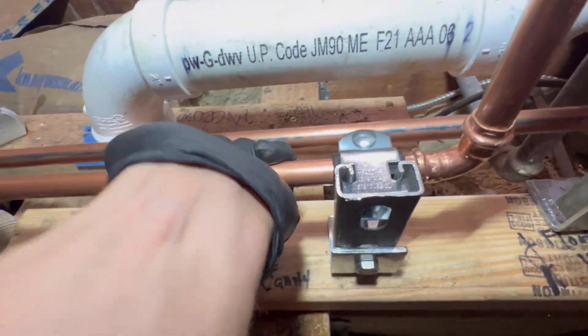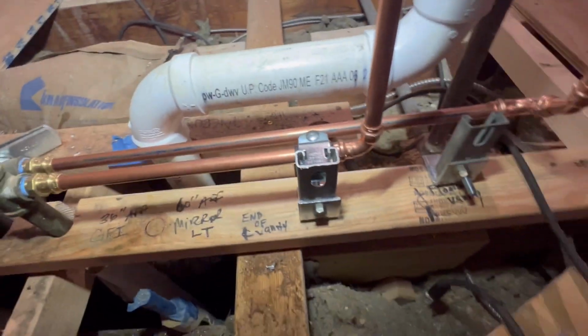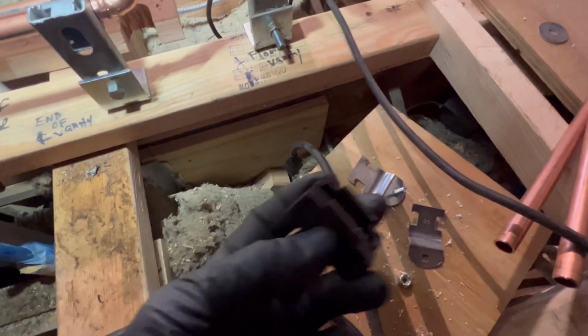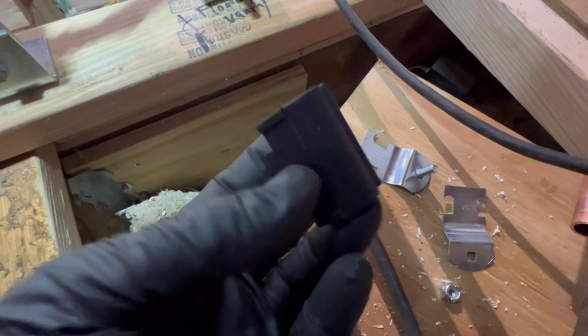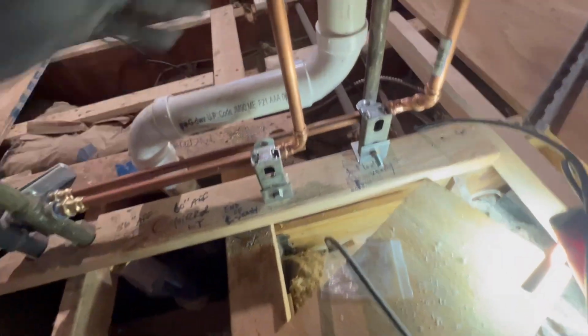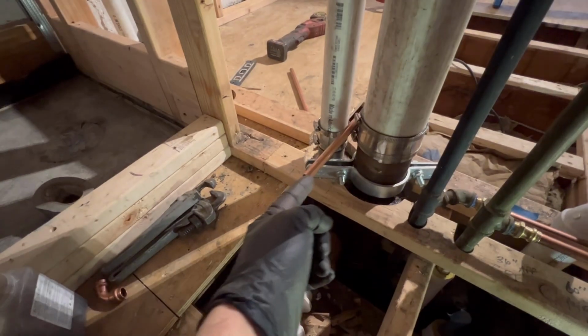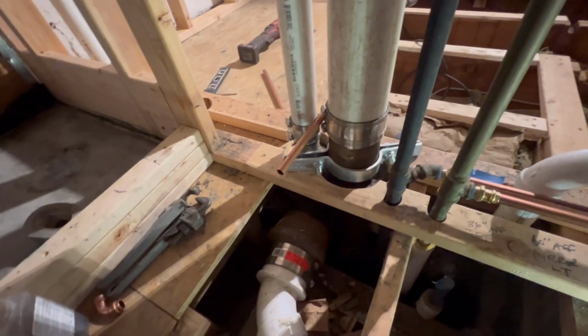This fits snug right on that 1/2-inch copper right there. It's not going anywhere. We're going to do the other side right here. But guys, if you don't know what these are, I haven't used them. Insulated Kindorf clips. They are great. All right, guys, so that's what I got so far. We got 2 nice straps right here. I'm going to get another strap for this. I got my 1/2-inch cold roughed in for the water closet.